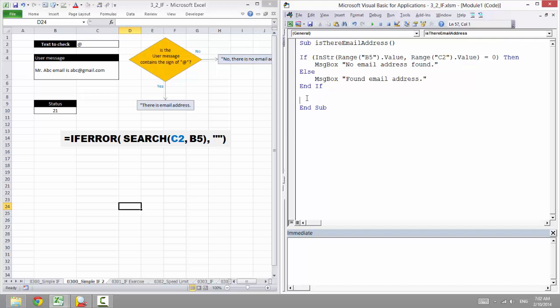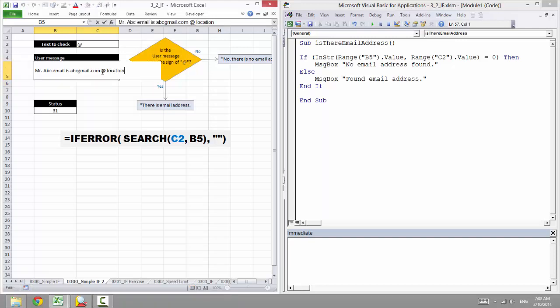In this example, we simplified it. We do not include the situation where the user might just put the @ at the location and so on. In this case it will not work, but we will exclude this situation.